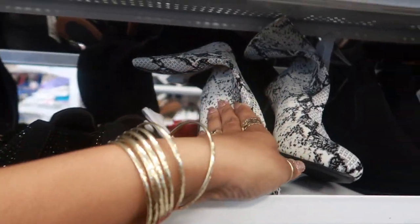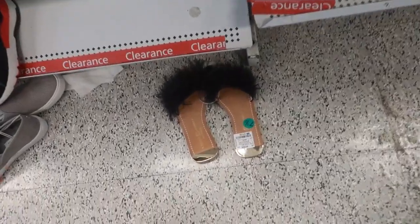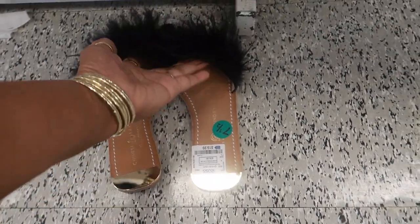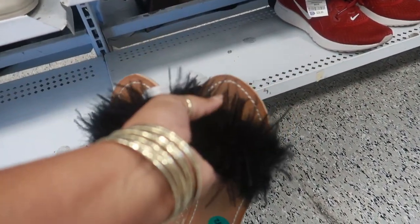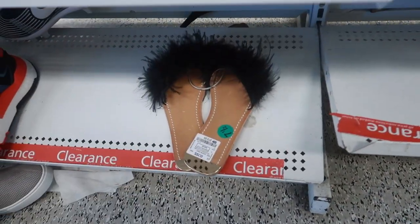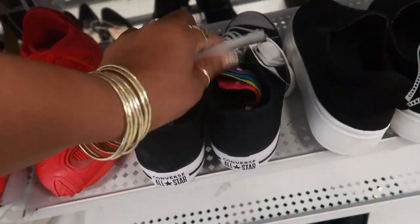What are these right here — Andy Amo for $15, little slides. I think we saw these at the last Ross. Chinese Laundry for $20 — look how they have the gold in the back. Those are kind of fancy, I like those actually. They should have put the gold tip in the front too.